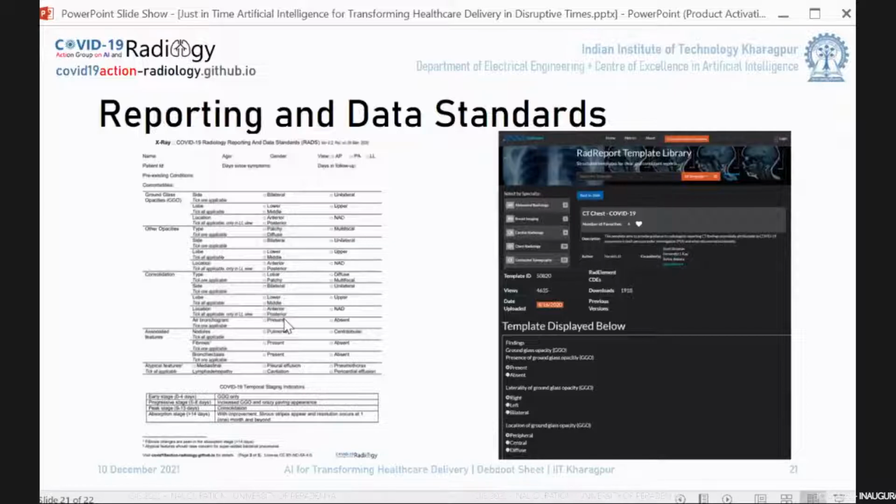Now, eventually, around September of 2020, we came to know that RSNA had also released a similar kind of RADS system, and as of then it was available only for the chest CT. But there was a one-on-one relationship between what we had found and what was present in the RSNA sheet as well. The only difference was that RSNA designed this sheet based on a whole set of human-based activities. They got working groups of radiologists and physicians working together, and based on that, it was found out what are the consensus features which need to be reported.